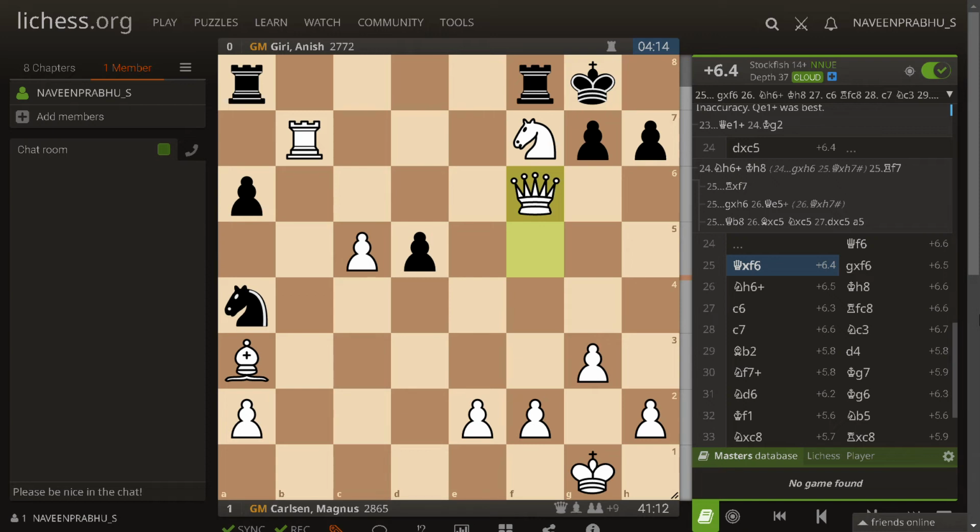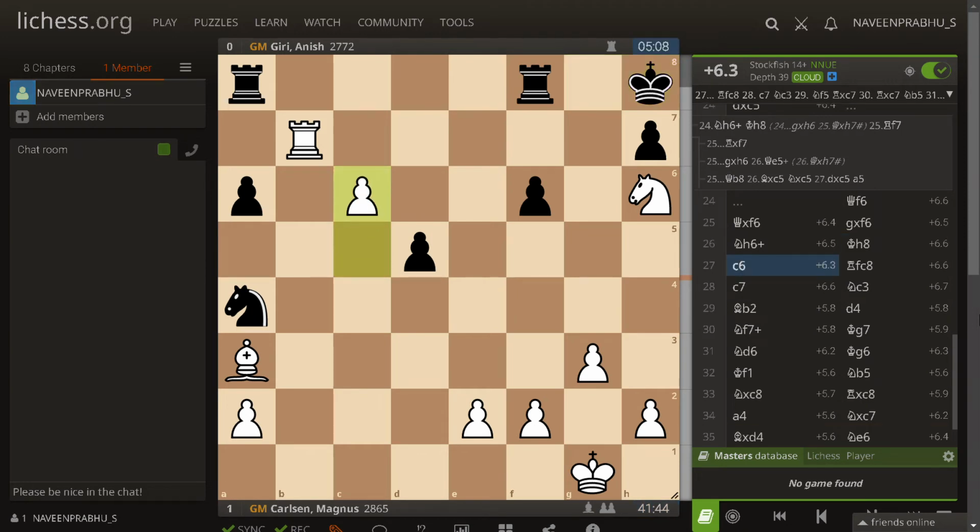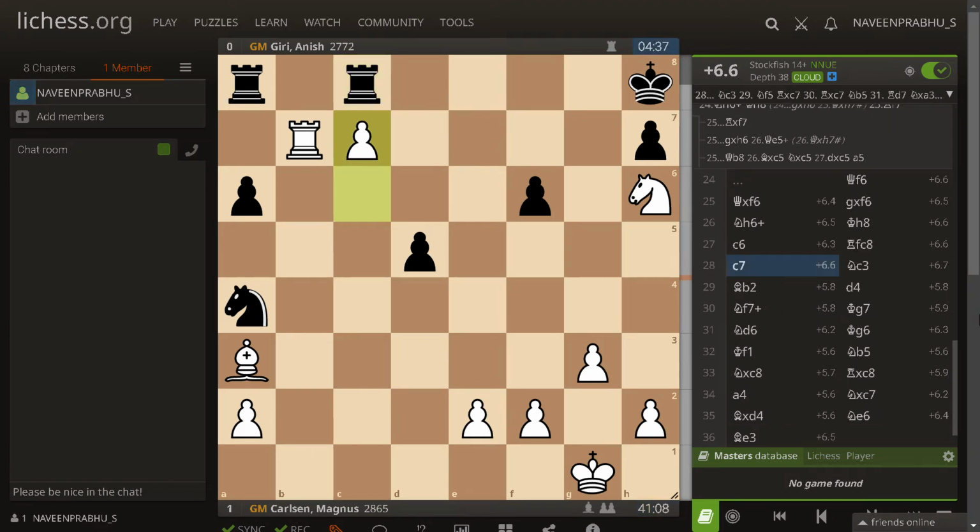It is anyway winning for white, and Magnus gives him check, and there is only one move to go for the king. It can't come to the 7th rank because of the rook on b7, and now he pushes the c6 pawn and attacks the rook on f8 with his bishop. The rook comes to attack the pawn on c6. He pushes forward to c7.